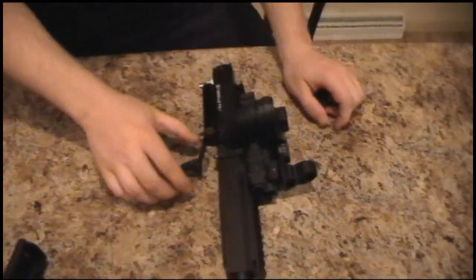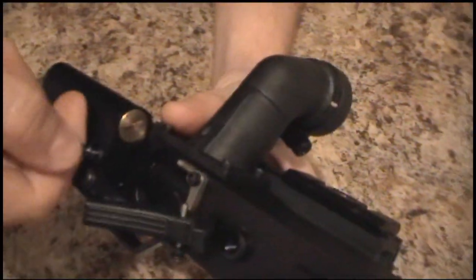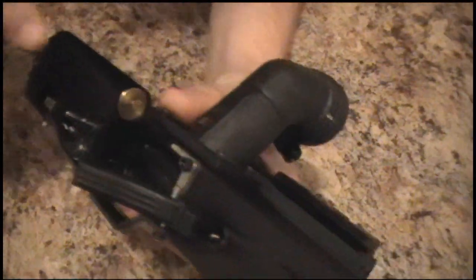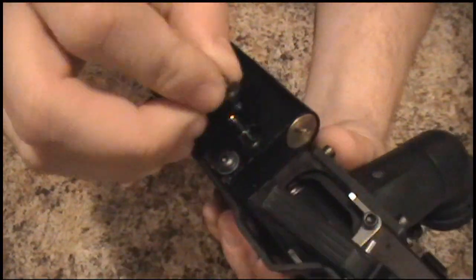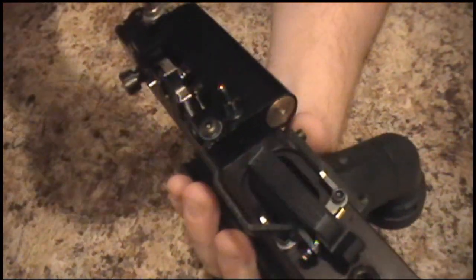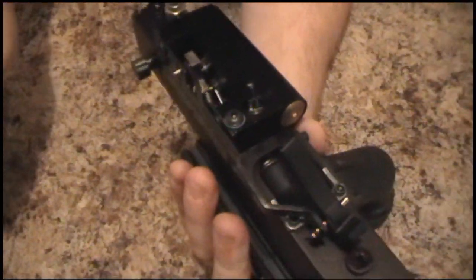Like so. Alright. Now you have the frame, and the nipple you got to replace is just right here. And it's actually pretty tight, so you probably have to get a little pair of needle nose pliers or something and just grip on there. Unscrew this one, and then just screw on the new one in its place. And it's going to be blocked off, and that's going to keep your air from being able to come back down into your mag, and instead of coming down into your mag, it's going to come out of your barrel and allow the ball to shoot.